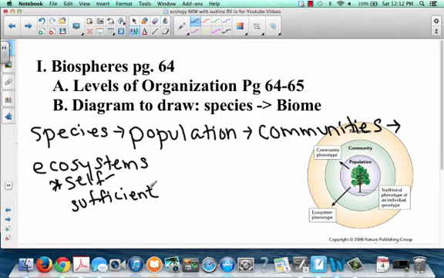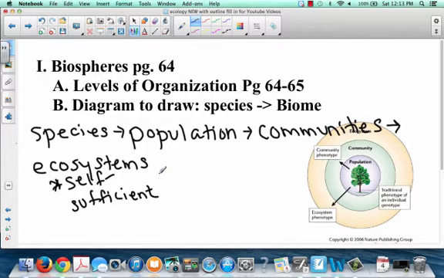And what I mean by that is they have the proper amount of producers, the proper amount of primary consumers, the proper amount of secondary consumers, and so forth in a food web to be sufficient. They've got decomposers that do the recycling. They've got producers producing oxygen, and then they have the organisms producing carbon dioxide. The reason I said that the fish tanks in my classroom are considered a community is because we do the filtering of the toxins. It doesn't get filtered out through organisms. We put the oxygen in through an air pump. We don't have plants or producers that are putting the oxygen into the tank. So a community is not self-sufficient, whereas an ecosystem is.